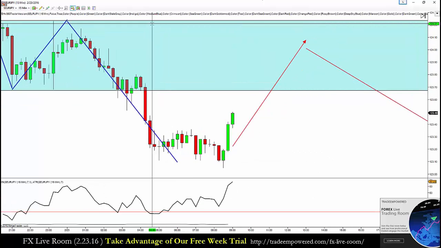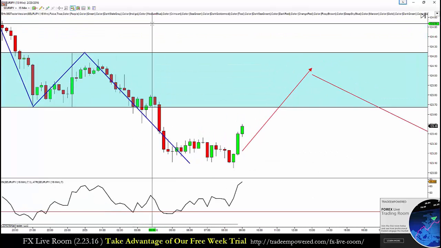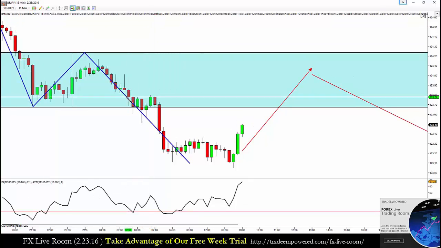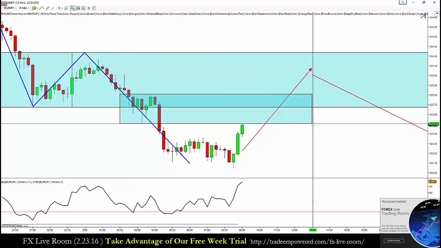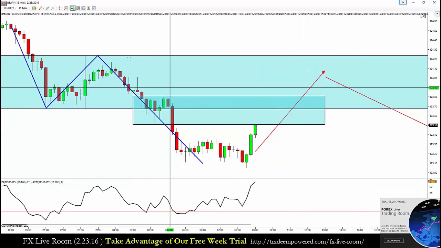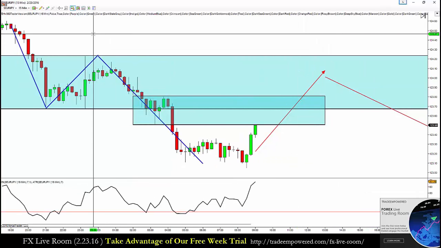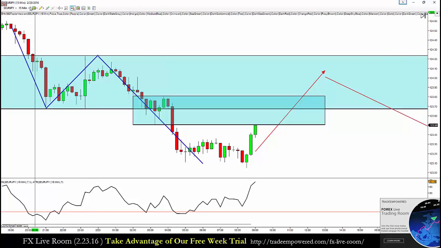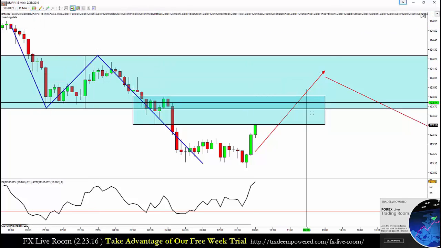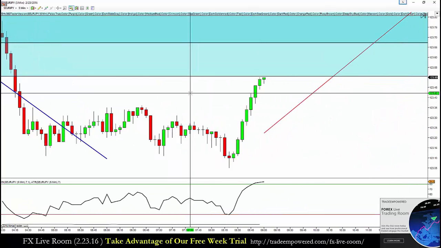And again, this is all top-down analysis, guys. It's just gaining perspective on the market. And even as we go down to the lower time frame, there's going to be a smaller blip here as well, right in this area. Let's go down to the 5 and let's see what we have. We may have nothing here, guys, but let's see.